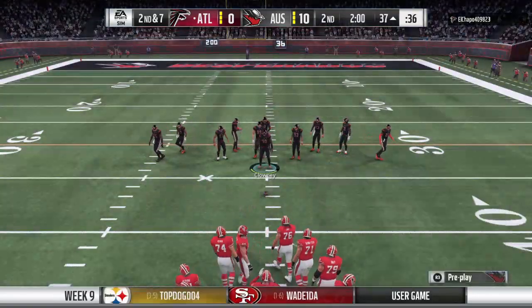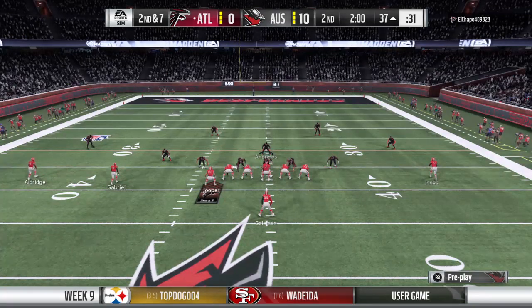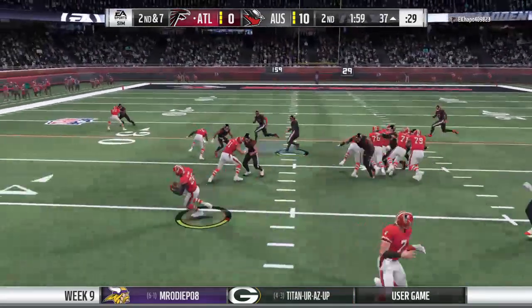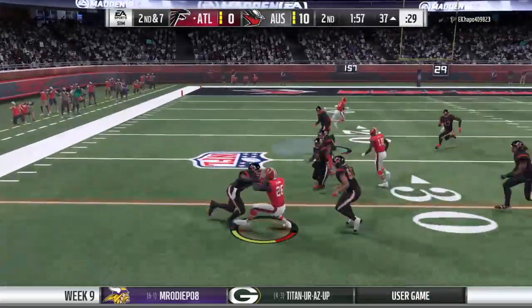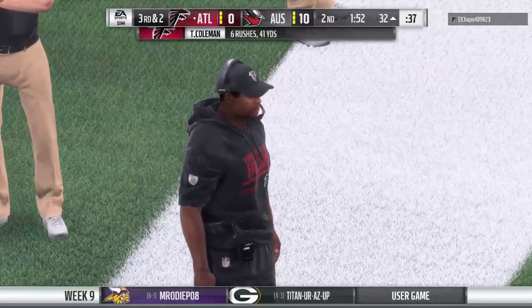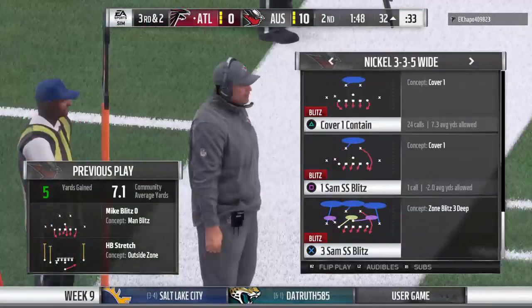Two minutes to play here in the first half. We'll come back here right after this. Here we go now. They will run again with Coleman. Oh, he's got some breathing room. And able to push his way forward here for a good little gain. 5 yards on the pickup, and that's going to bring up a third down.